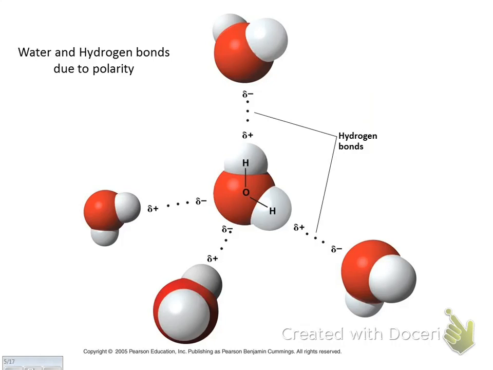Somebody tell me some stuff you know about water. Good. It's polar. What does that mean? Polar. Good. Opposite charges. Oxygen's negative, hydrogen's positive. What'd you say? It's adhesive. Water sticks to other things. And it's cohesive. Water sticks to water. What'd you say? It's got a high specific heat.